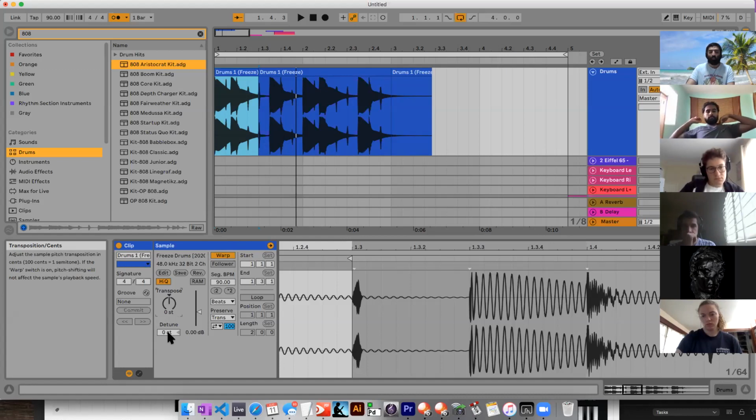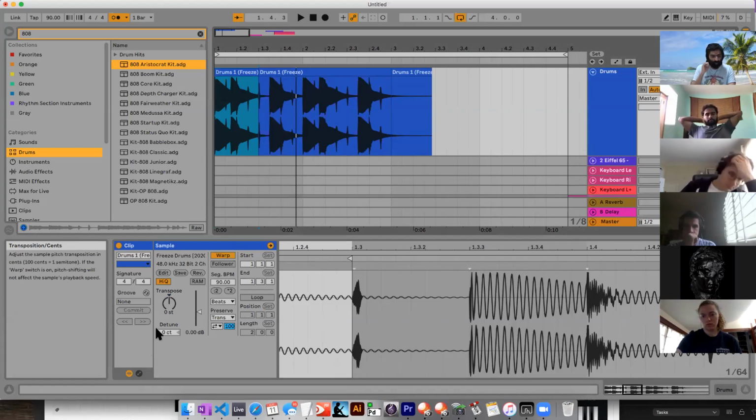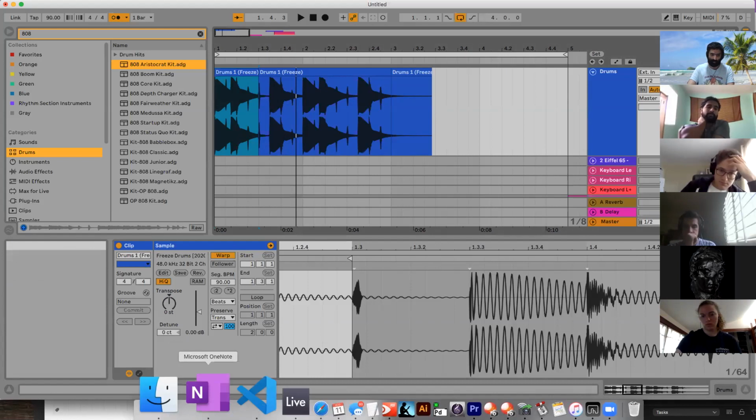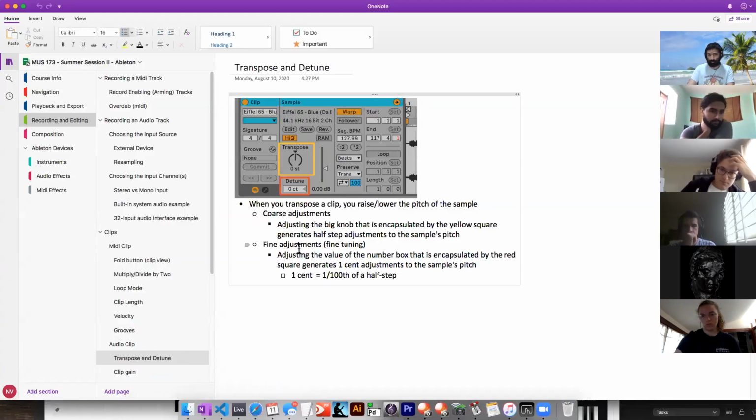What this detune parameter does is it allows you to transpose in increments of, it's fine tuning, right? It's finer adjustments, so you can adjust the value in this number box so that it goes in 1/100ths of a piano note's distance on a keyboard.